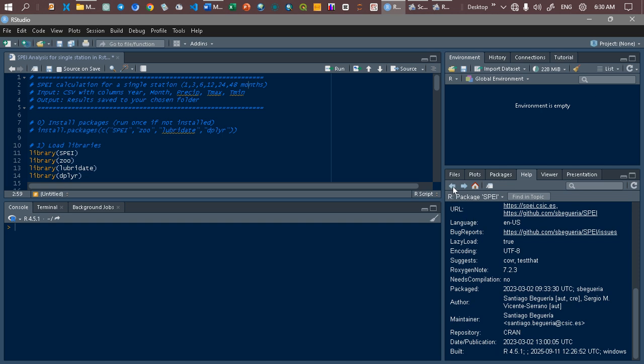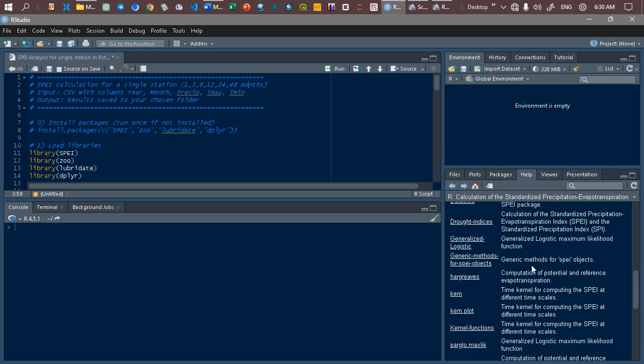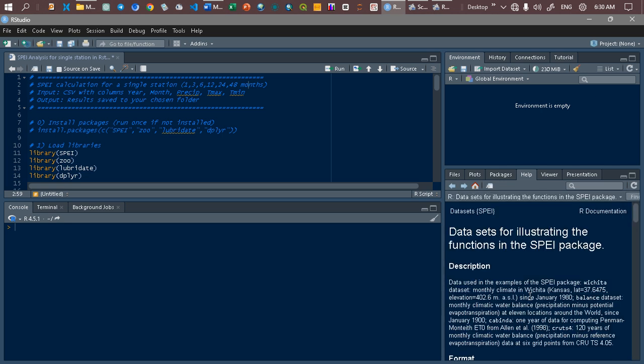You can read how you can analyze your data, right? Here is the monthly precipitation data in millimeters, the months.